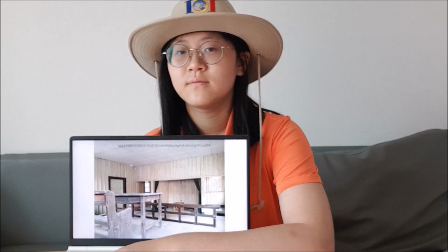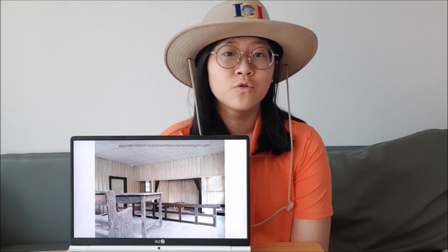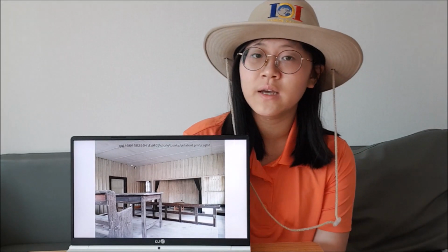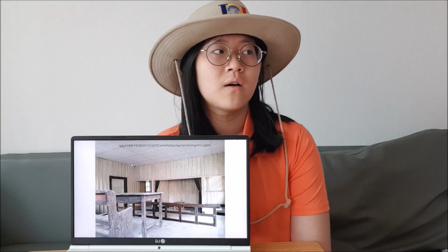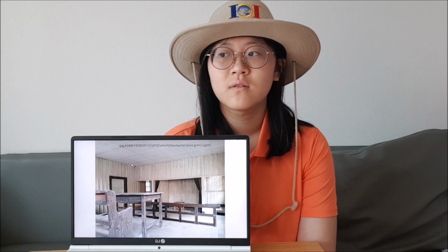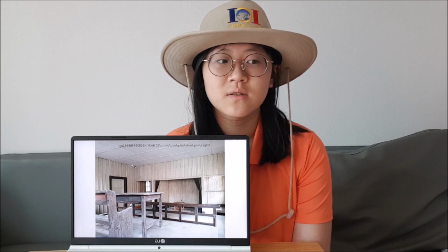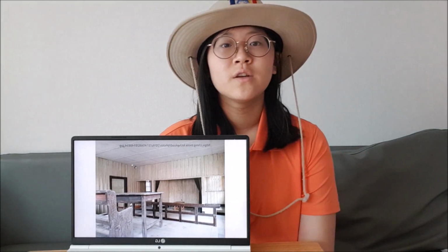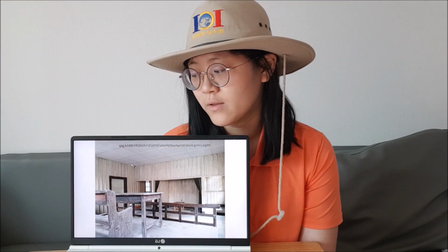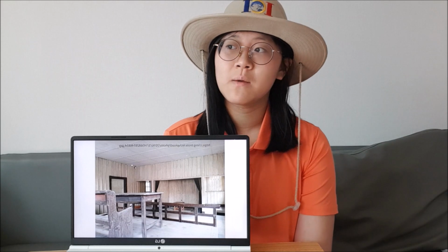Yeah. So now the execution room. In this execution room, you can see chairs and you can see a stage. The prisoner would sit on the stage with his head inside the hoop, and on the other side of him, 3 janitors would question him about his beliefs and what he did wrong, and they would sentence him, and normally they just sentenced him to death. Once he was sentenced, the floor underneath the prisoner would go down, and so the chair would go down, but his head would still be stuck inside that hoop, so he would suffocate to death on the hoop. Sad story. So many people died in this execution room, like those famous independence workers, and I'm going to give you an example of one of those famous independence workers right now.